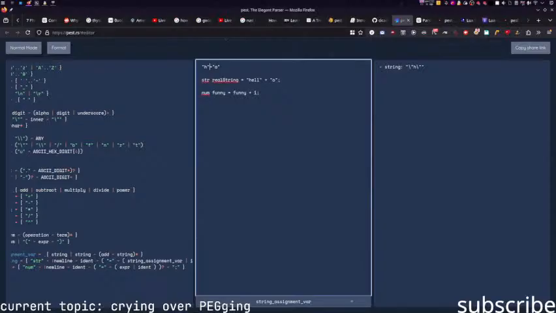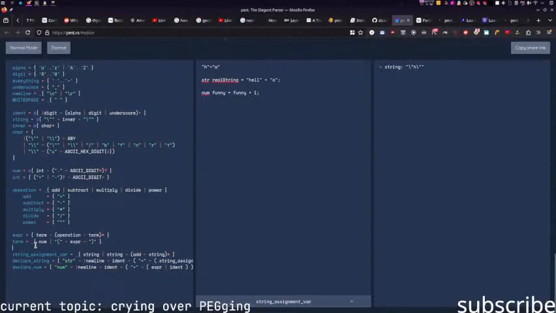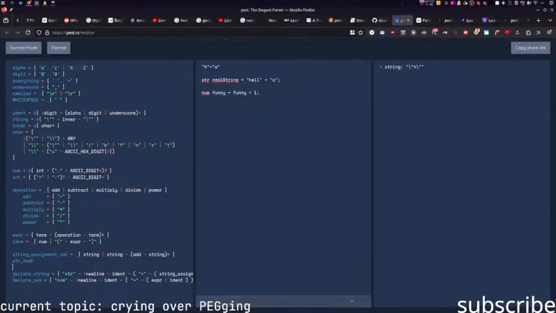Does it not support implicit white space, or is it just my problem that I can't make this work? I think this is a problem that I've introduced into our code. So we're going to say stir expr, and we're going to copy that stir term syntax that we have up there. And the stir term syntax is pretty simple.